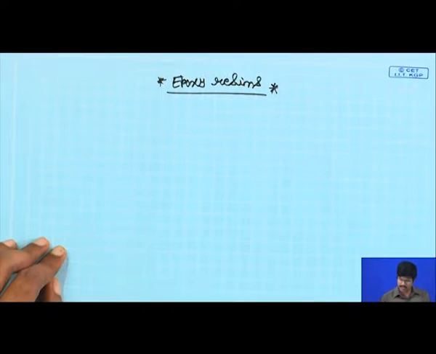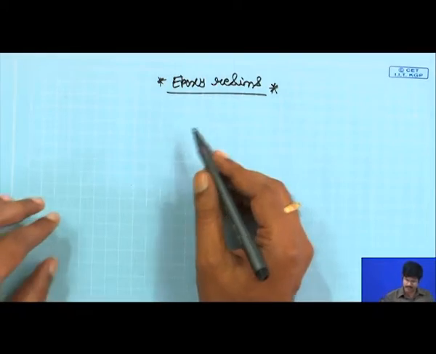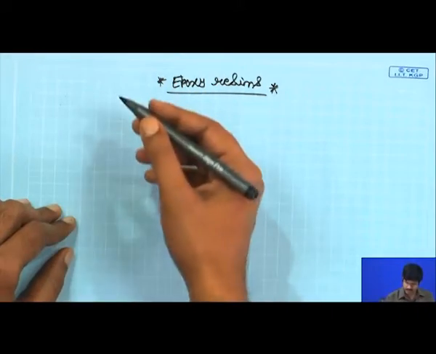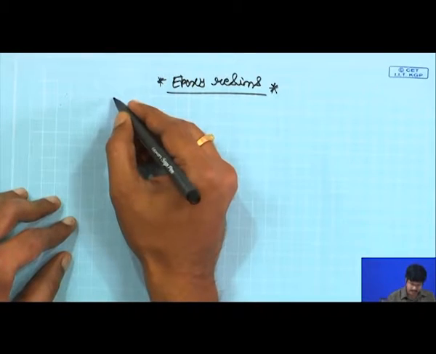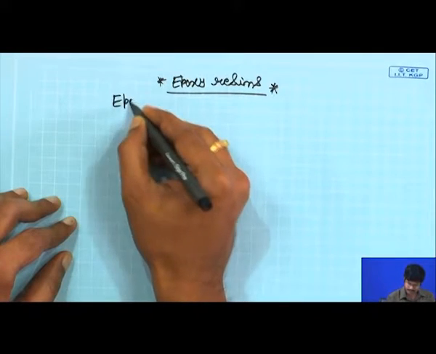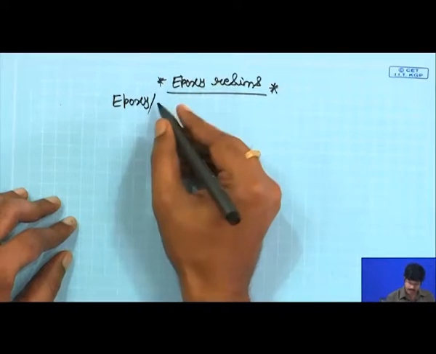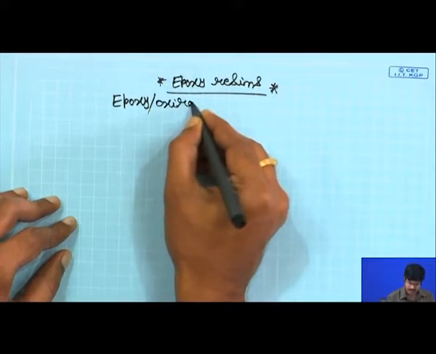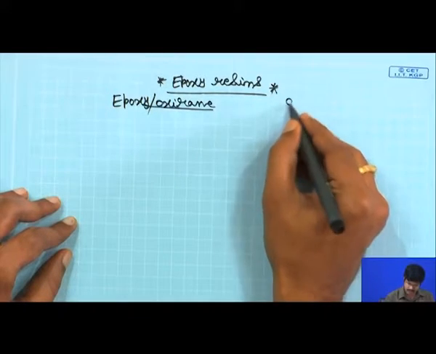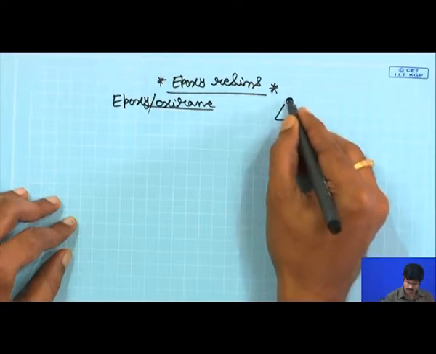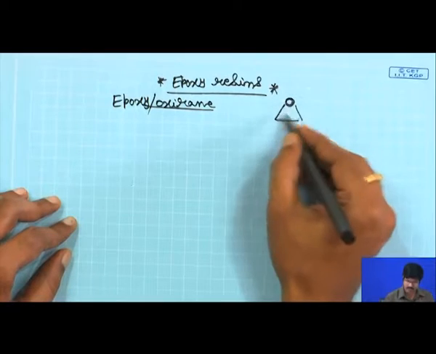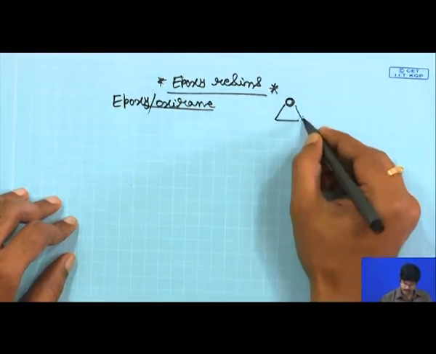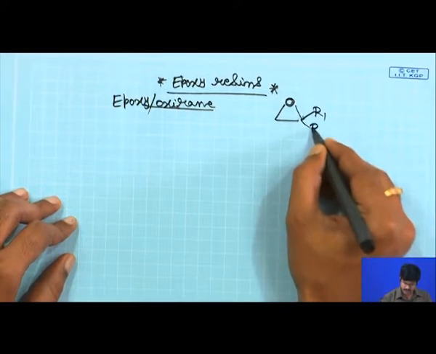So, epoxy resins, they are typically characterized by the presence of more than one 3-membered rings, and those rings are typically epoxy rings, or you can call them epoxide rings or oxirane. So, typically those are epoxide rings like this, a 3-membered ring with an oxygen in it, this is your epoxide, and just putting different groups here.